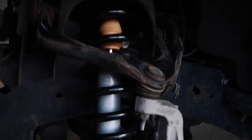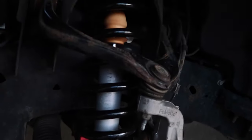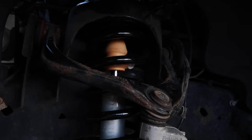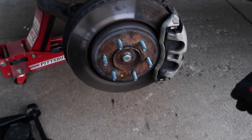Got it bolted down on the bottom. There's going to be a crazy angle on the upper ball joint until I get the new upper control arms, which should be here early next week. We're going to go ahead and throw a wheel on here and see what it looks like.